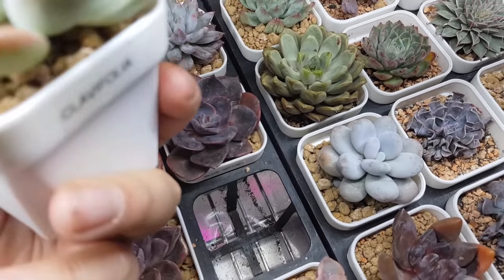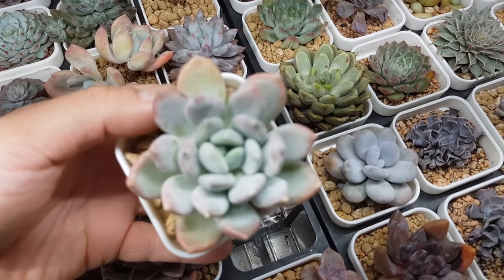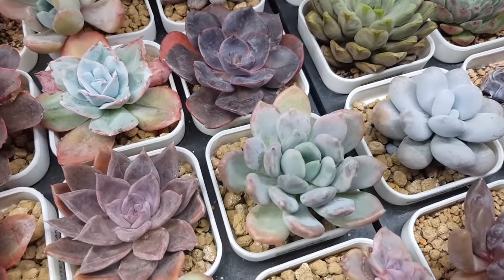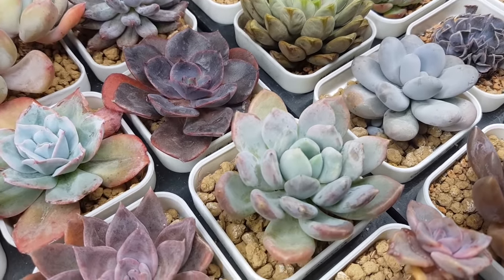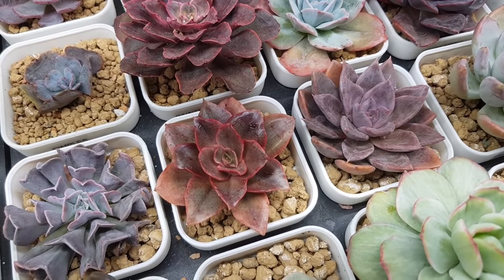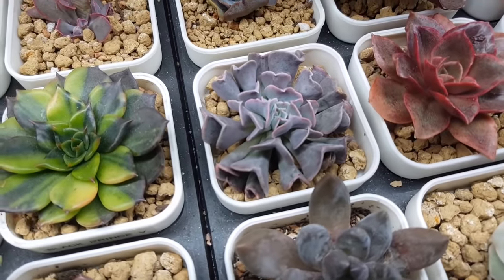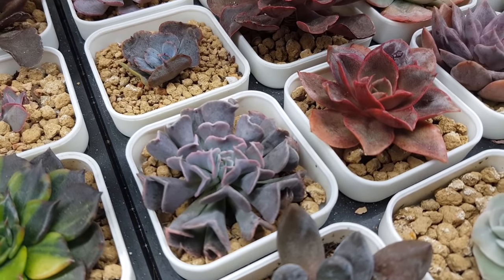It is a Pachyvera clavifolia. Pachyvera clavifolia. Right, so this actually changes into orange and yellow in the summer. Gorgeous, but look how outside it is. It's gorgeous, right? And then my Silver Queen, my Cyber Bolton, the actual real Swan Lake that is Swan Laking for real now.